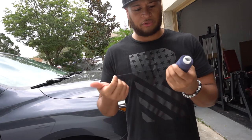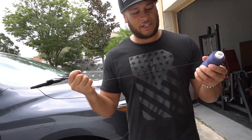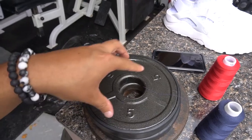You guys already saw how crazy long the thread is, so I wanted to see how strong it is. I'm gonna go to my boy's gym — little home gym — and see what we can do. Believe it or not, this thread is really, really strong. I didn't know how strong until I had my finger wrapped around it and pulled it — it cut my finger. I'm curious to see how much weight I can tie to one end and hold the other until it snaps. We're gonna start off with five-pound increments and double it to ten pounds. My theory? I don't think it'll hold five pounds, but I've got confidence — it's gonna outperform any thread on the market.